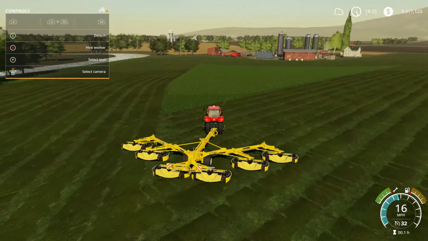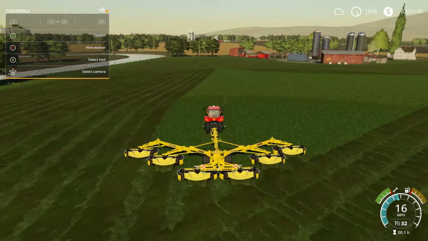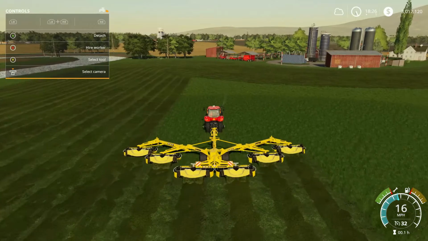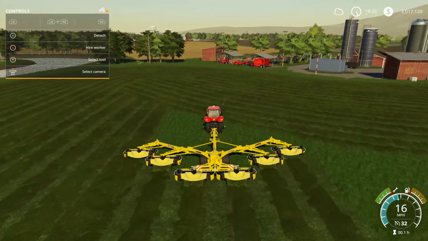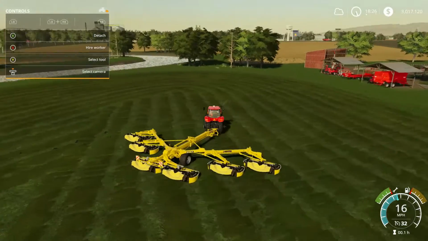So if you're a PC player, you'll have to forgive me if you're a console player. I do not know if this mod is on the mod hub. Anybody who is a console player and perhaps knows of this mod on the mod hub, please leave me a comment. Anyways, if you're a PC player and you are doing a farm that requires grass and/or hay and you aren't working this quickly, you might want to consider it.